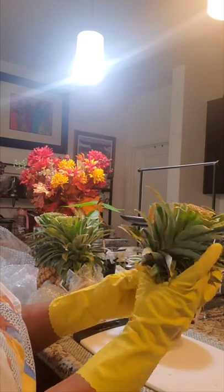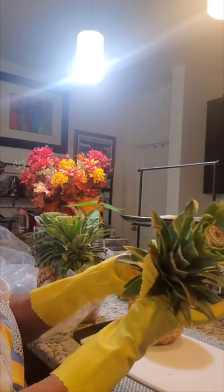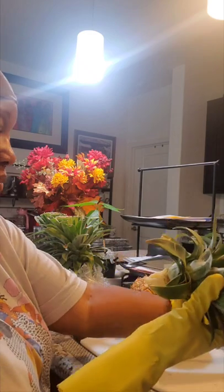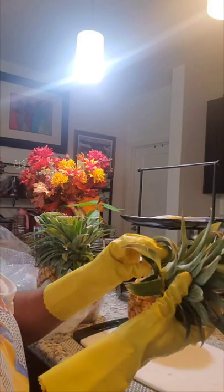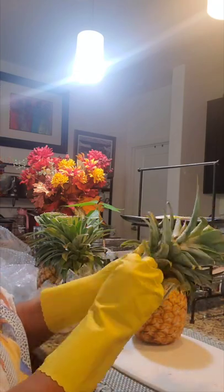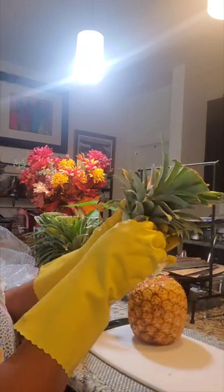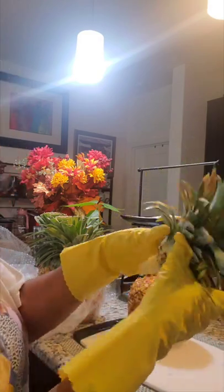You'll hear the washing machine in the back because while I'm doing this, I'm washing clothes. Now see, the pineapples that you get from the store, I didn't see these little bumps. And it even says when you harden it off, it's gonna look like it's dead or whatever, but it's not really dead. It gives you very, very specific instructions. So, yeah. So I'm gonna take off a lot because it says 2 to 3 inches, not 2 to 3 rows, 2 to 3 inches. And look at those bumps right there.